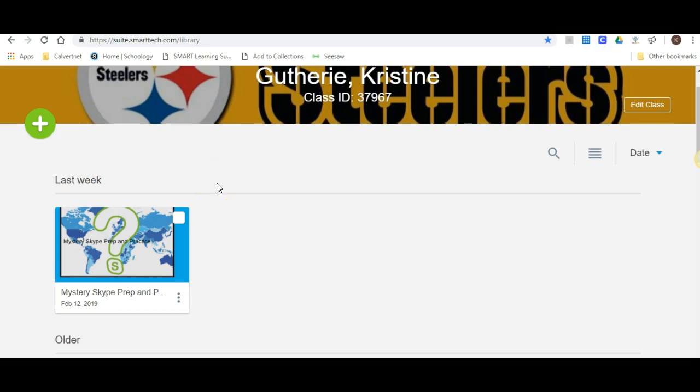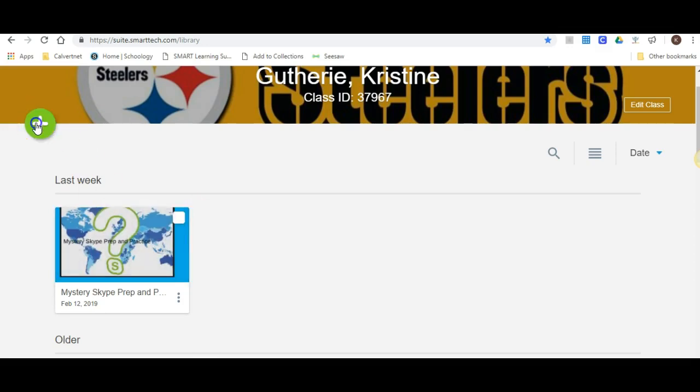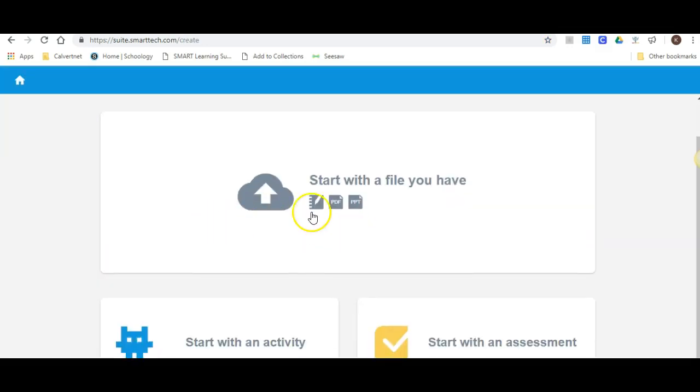As you learned in the video, one way to start to edit or utilize your current notebook is you can click on here and hit edit. You can also click on this green button here and it'll say, do you want to start with a file you already have? It could be a Smart Notebook, a PDF, or a PowerPoint. Do you just want to do a quick activity or a quick assessment? If you're just looking to do an activity and assessment, I really would just stick with your regular Smart Notebook and use your Smart Lab because they're in there as well.